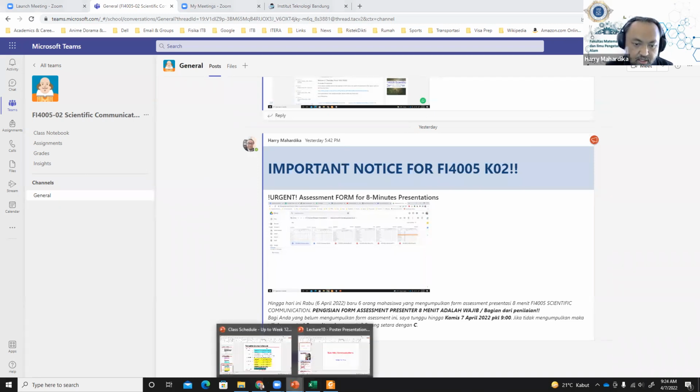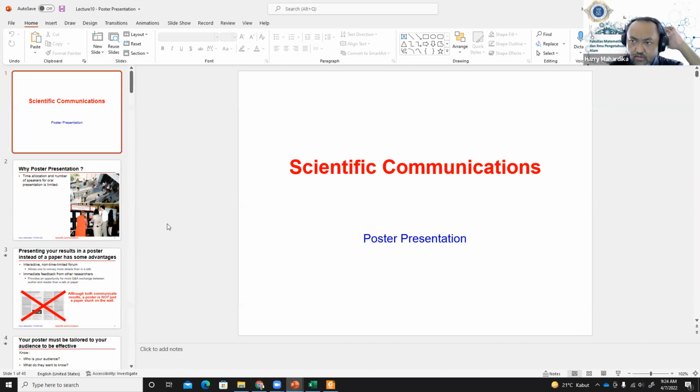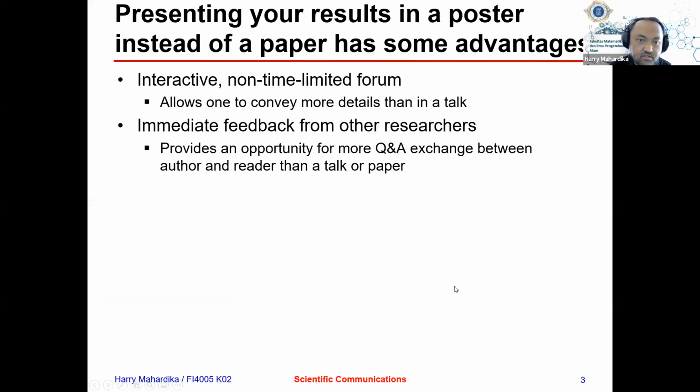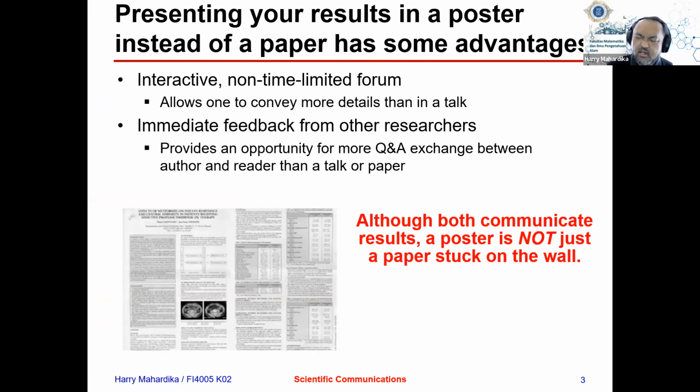Okay. All right, so now I'm going to move on to poster presentation. We already talked about the differences and the advantages of using poster presentation relative to oral. And in oral, the list of speakers is usually limited because they have time allocation. They have a time limitation for each speaker, usually about 15 minutes each. So that's why in this scientific communication class, we also use a 15-minute period, because most oral sessions in one annual meeting have the same time period for the speaker to talk about their topic and also to answer questions that come from the audience.